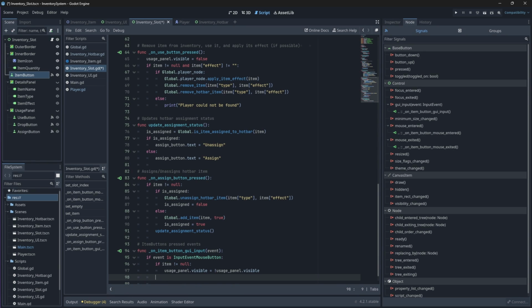If we press and drag our right mouse button whilst focusing on a slot, we want to notify our game that we are dragging an item. If we release the button, we want to notify the game that we have stopped dragging the item. We also want to change the color of the outer border to a different color to indicate that we are dragging or releasing the slot item. This part is just for visual effects so that we can see that we're actually dragging the item. So at the top of your script, let's create an onReady variable reference to our outer border.